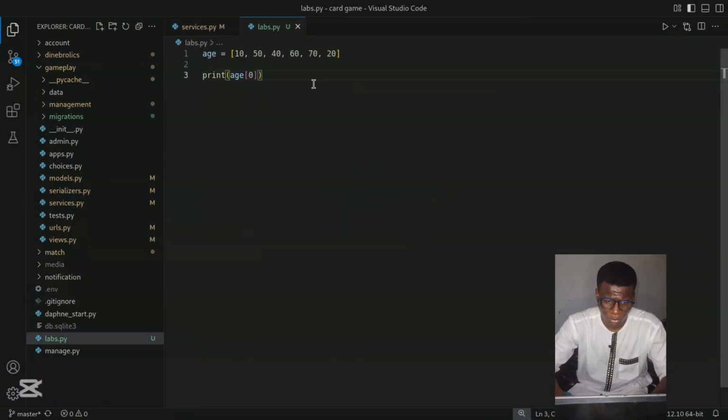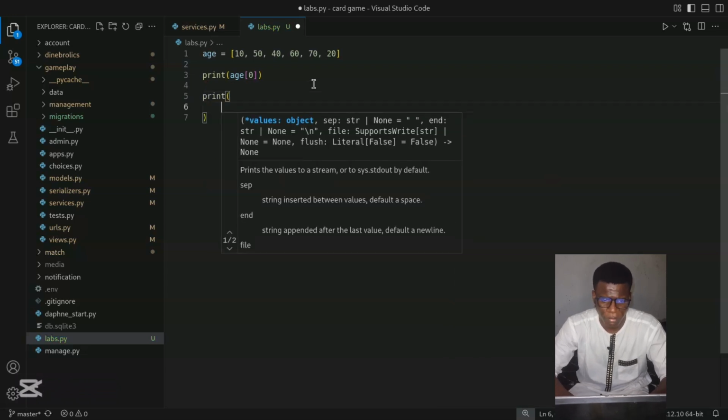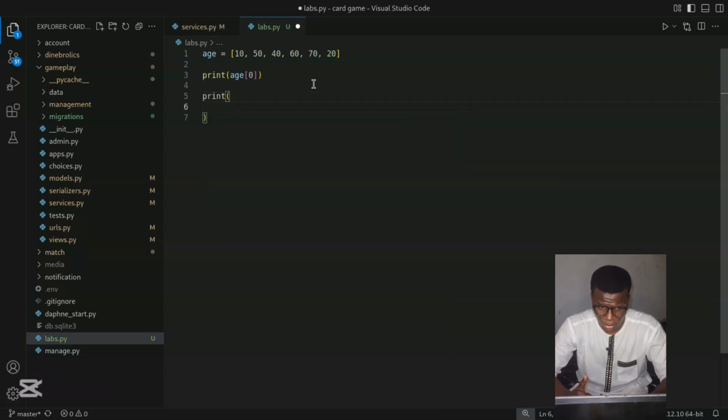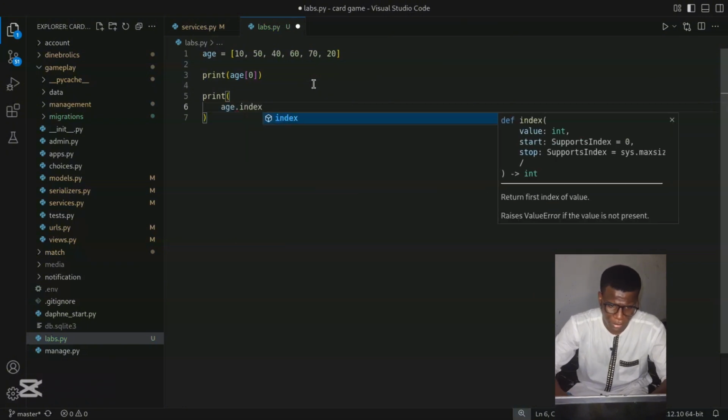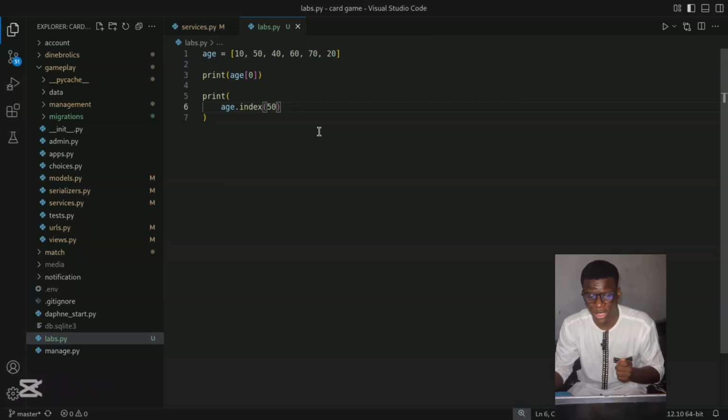So we'll say print age.index of 50. If a user gives an input like the current card, we'll use it to compare if it is here and to get the index.